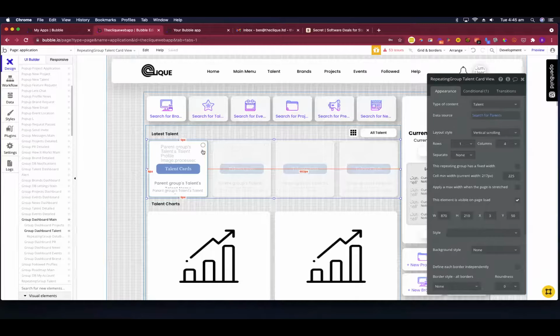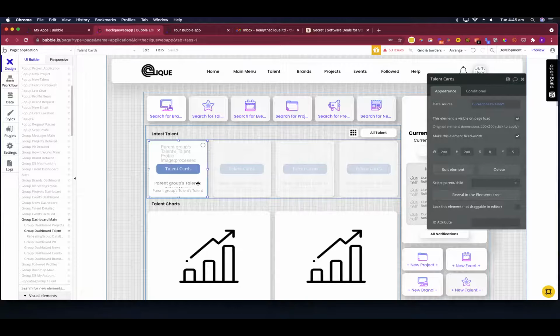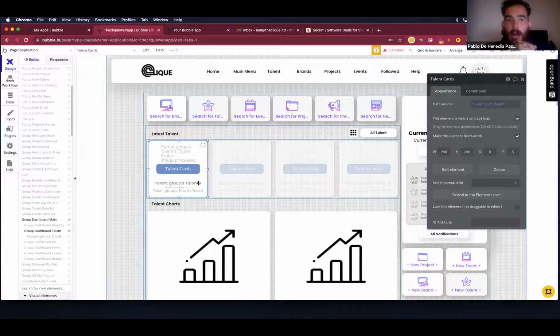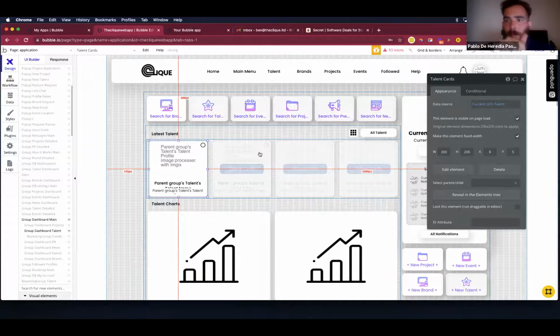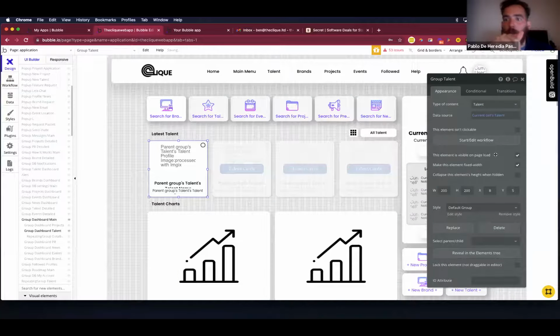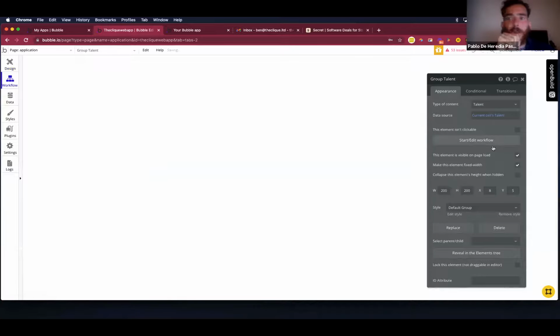So where on this repeating group would I start on the workflow? Yeah, so that's a reusable element, but you can put that into a group. So if you right click and there's group elements in a group, now you're going to have that in a group in a second. Yeah, and you can start a workflow from there.